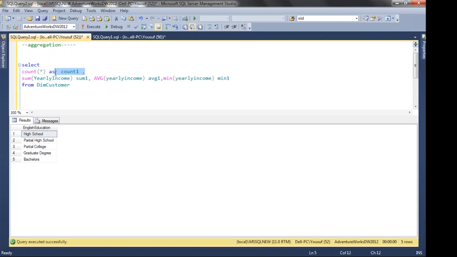According to this, I just want to find the total salary, total yearly income, average yearly income, or minimum yearly income. Group by English education. Exactly. First of all, we just have to select the English education.